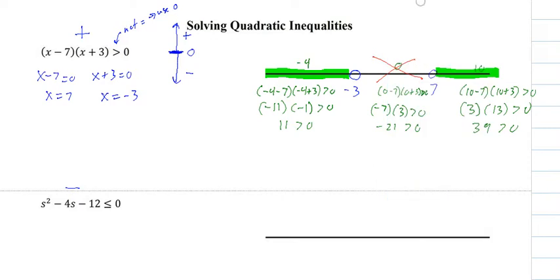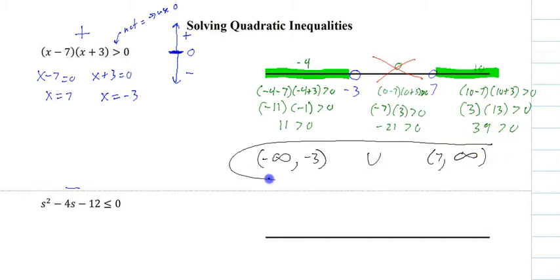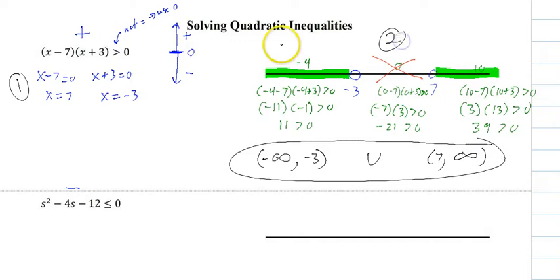Now we can write our answer. So we're going from negative infinity, always parenthesis, to negative 3, and since it doesn't equal it, parenthesis. And then we're also going from 7 to infinity. All you have to do is write the answers in interval notation. Put a union in between it, and that's everything. That's our answer. So the whole set of steps is number 1, find out when it equals 0. Number 2, graph it and test some points. And whichever regions come out true, that's part of your answer.